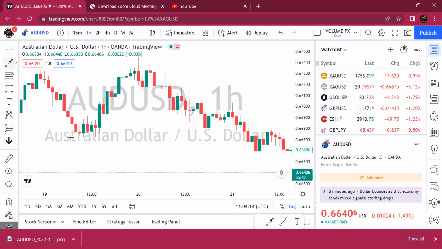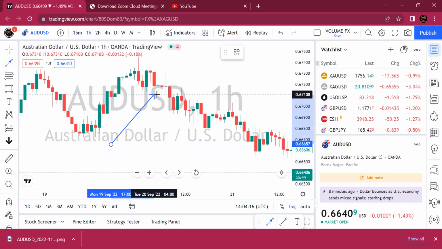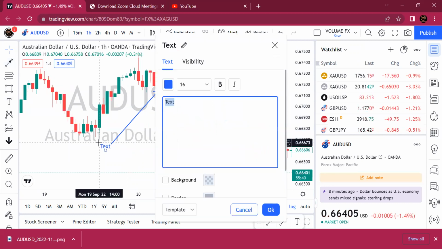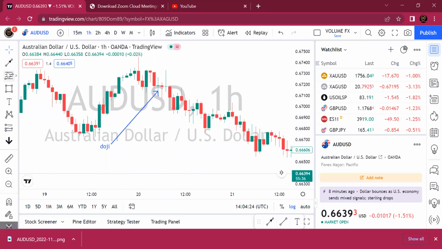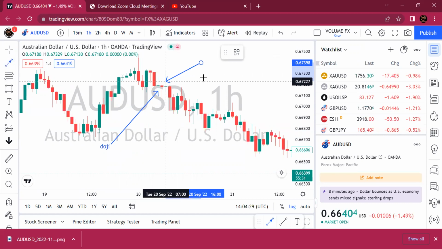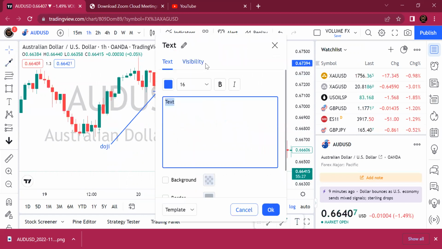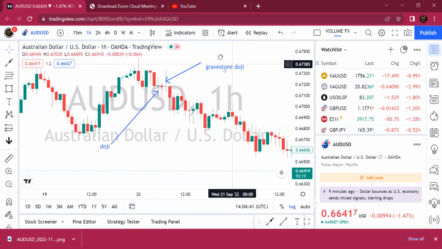Okay, good. There it is. Then you write, that's a doji. Then just come here. What do you write here? That's a gravestone doji right there.